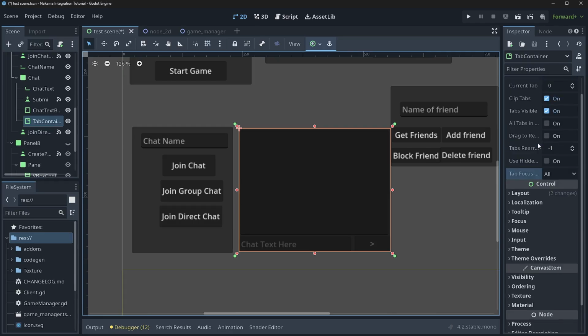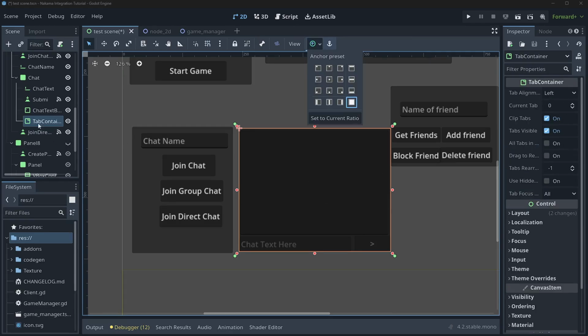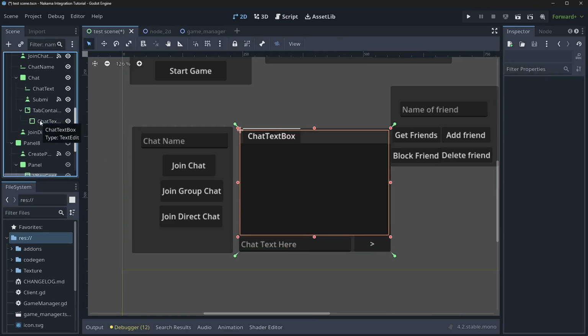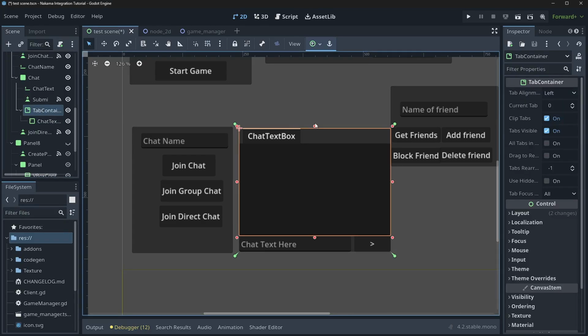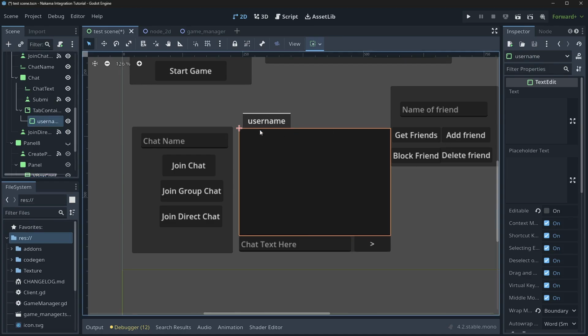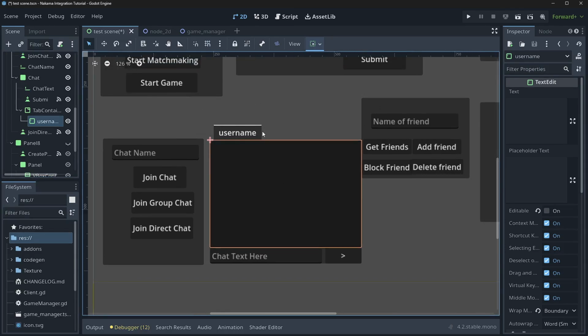And I think what we could do, and again, this is going to be a lot of coding, is come in here and make this about, I don't know, about this big, give or take. And then we could put that chat text underneath here, right? And this would allow us, in theory, to do this and then change the title of this to username, like so. You can see here's the username. So what we could do, at least in theory, is on startup, once we subscribe to all of those channels, it would just fill this out.